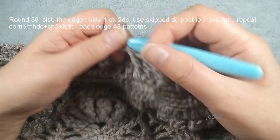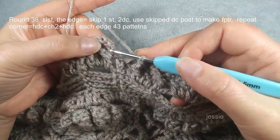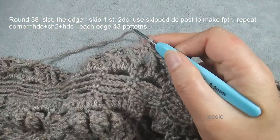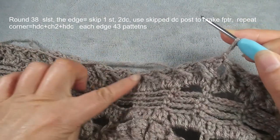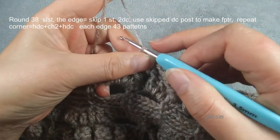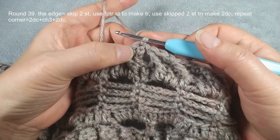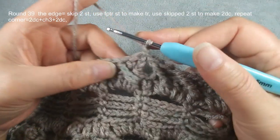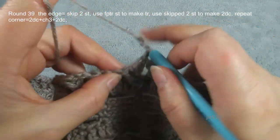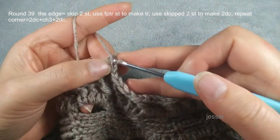Now we finish the round 38. Finish the last triple crochet, first double crochet, chain three, third stitch, three stitch. So each side we have this pattern 43. Now we start to round 39. We skip this two double crochet stitch to chain one. We use this triple crochet stitch. We do one triple crochet. We use stitch this time.